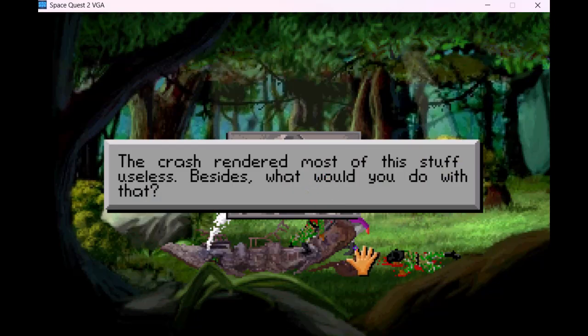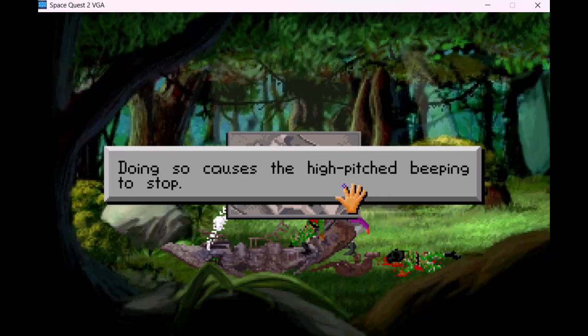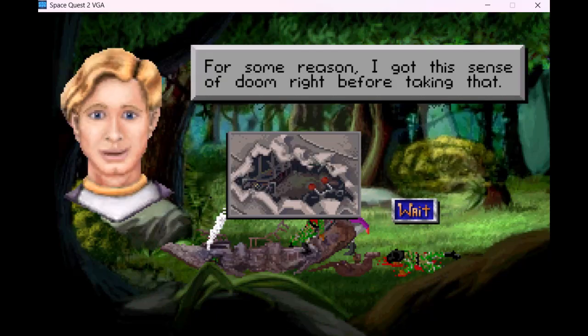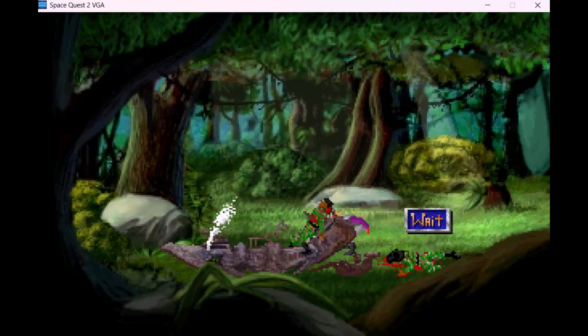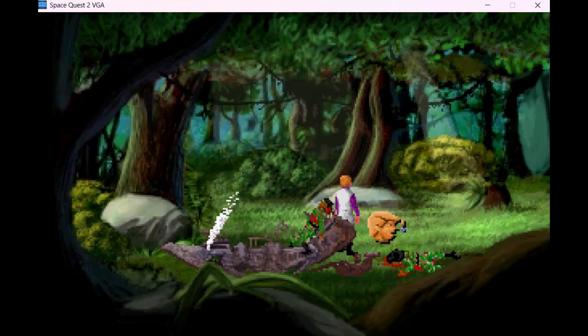The crash rendered most of this stuff useless. Besides, what would you do with it? You carefully remove the piece of unstable ordnance and pocket it. Doing so causes the high-pitched beeping to stop. For some reason, I got this sense of doom right before taking that. What the heck was that? Oh my god.